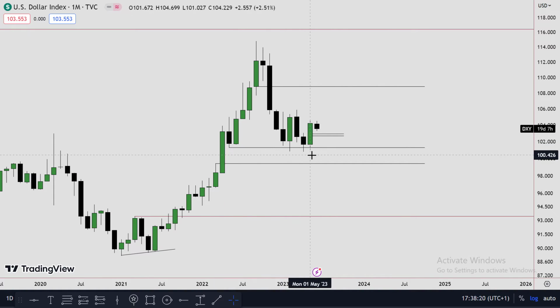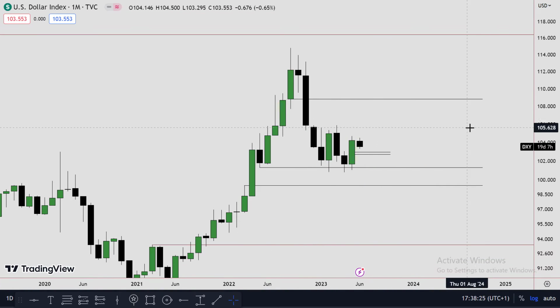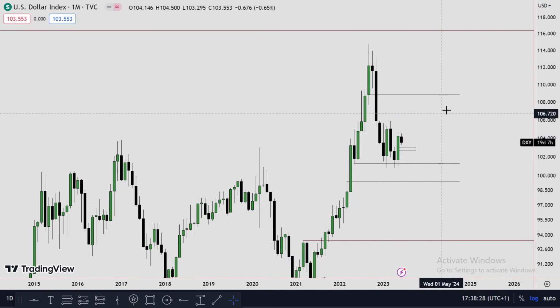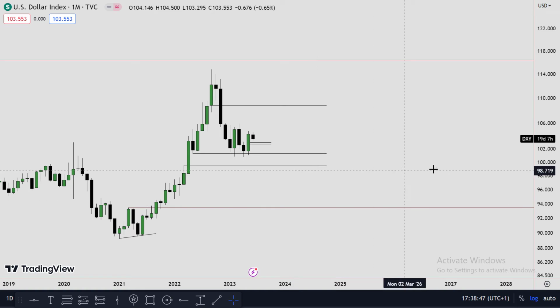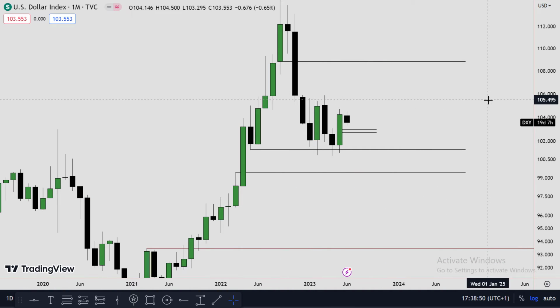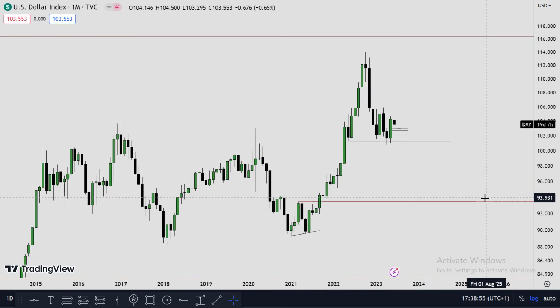All right, so currently we would like to see price retrace into a premium market before we continue to sell the dollar into this deep discount mitigation block. Now it's important to take note that the current seasonal tendency of the dollar is that we are still expecting the dollar to throw some level of bullishness in the marketplace until sometime in July, before the dollar starts to crash into the end of the year.